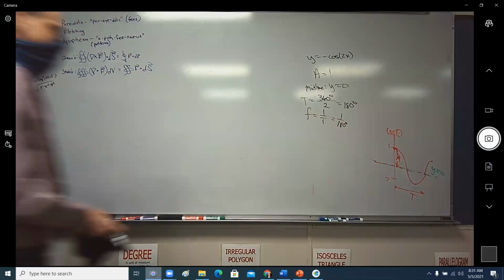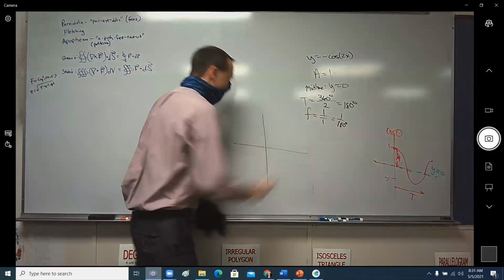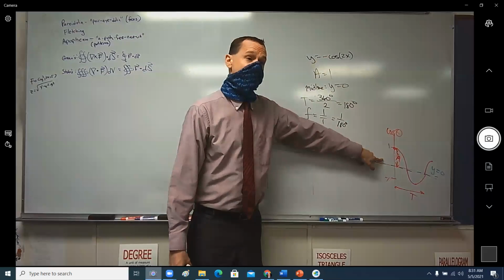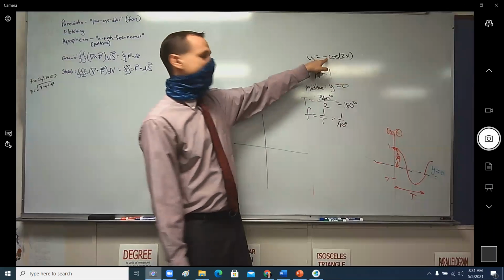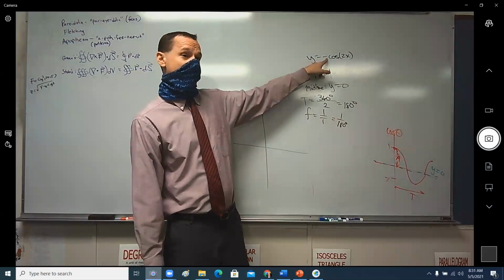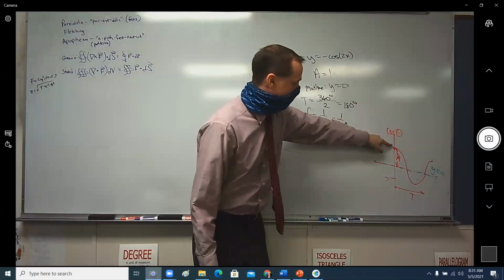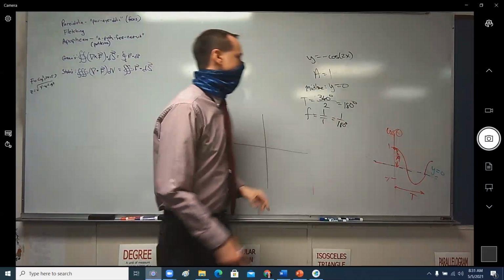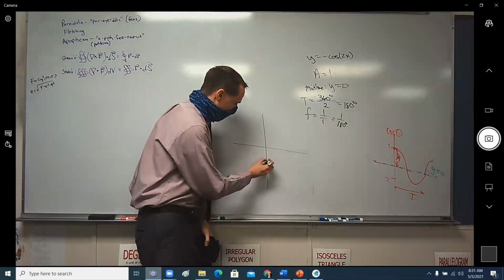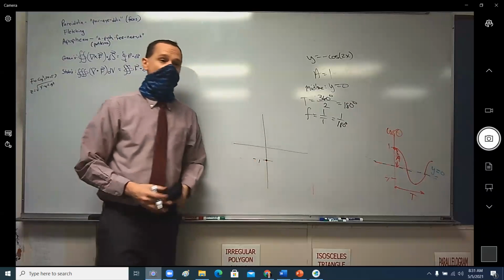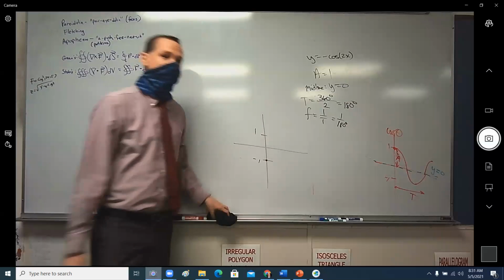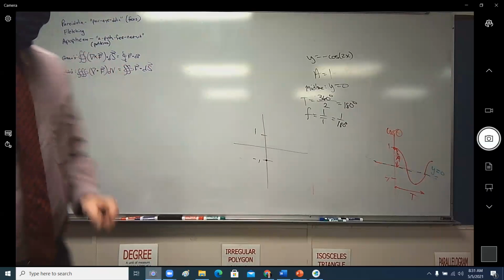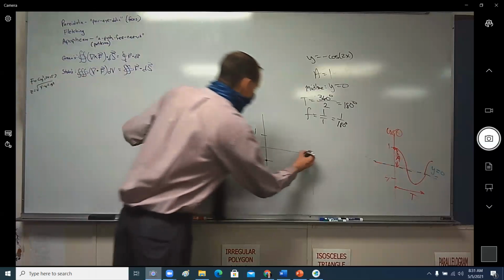All right, what's the graph going to look like then? Well, it's going to look like a cosine graph, correct? But there's a negative in front. So it's going to flip it, correct? So it won't actually start up here and go down. It'll start down and go up. And how far down will it start off? At -1 because the amplitude is 1, right? It's going to start low.